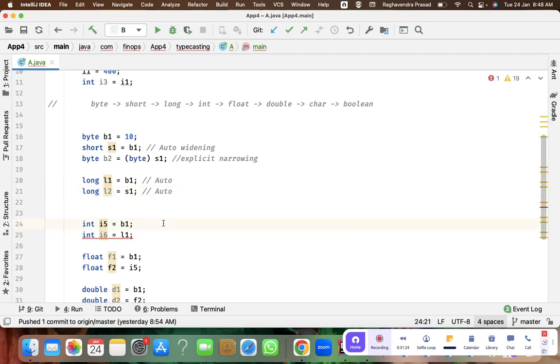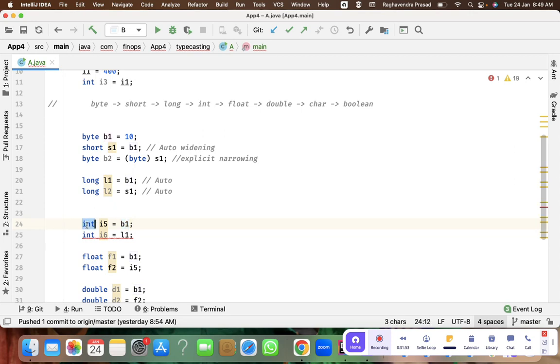Now int I5 equal to B1. B1 is of which type? Byte. And we are assigning to which type?